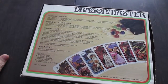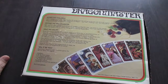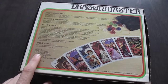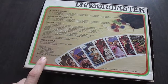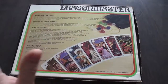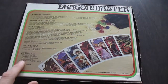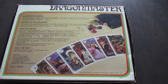That's a matter for a separate video, probably, about shipping costs to Canada and things. And the options, I think it was still worth it. It comes with 39 playing cards, 68 plastic crystals, 1 drawstring pouch to store the crystals, 4 score charts, and a detailed instruction booklet. Unfortunately, when I got it, the box and everything is in great shape, there's nothing wrong with it, but the pouch wasn't there, and there were a few crystals short. I think we might have 65. Not enough to make the game unplayable by any stretch, but not complete.